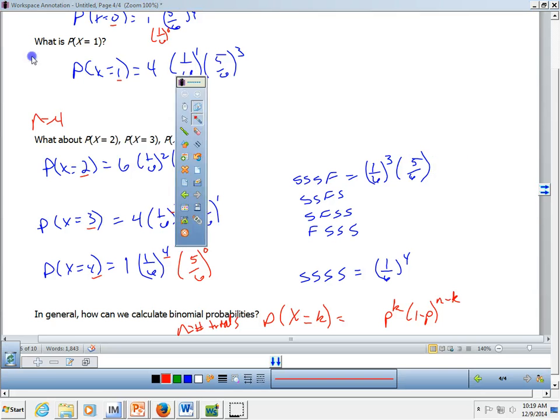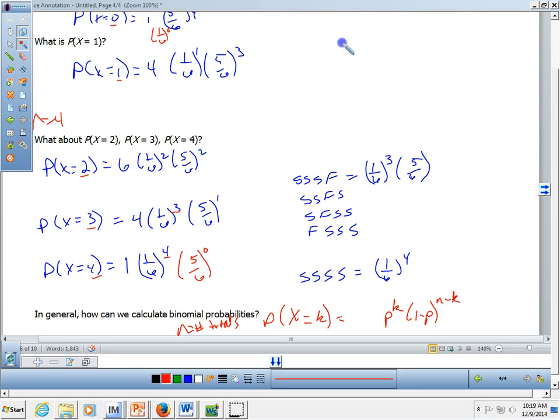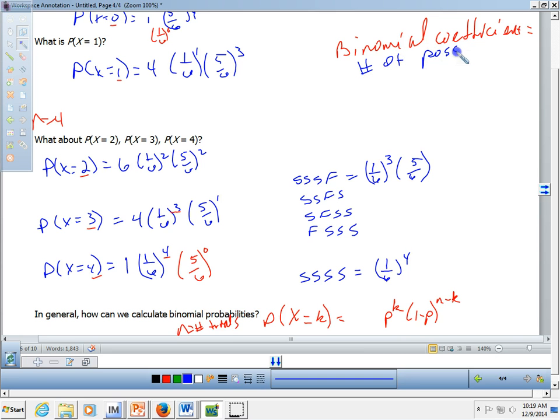Well, we use what's called the binomial coefficient, and I'll write it up here. The binomial coefficient gives us our number of possible outcomes. This tells us our number of possible outcomes for whatever situation we want, whatever we're counting, right? We denote it in a couple of different ways. We do it like this, and we read this as N choose K. I've got N number of trials, and I'm choosing this many successes, okay?